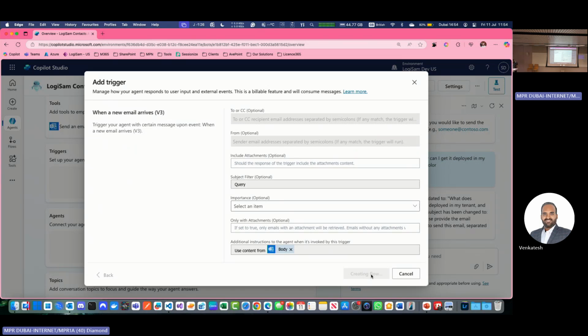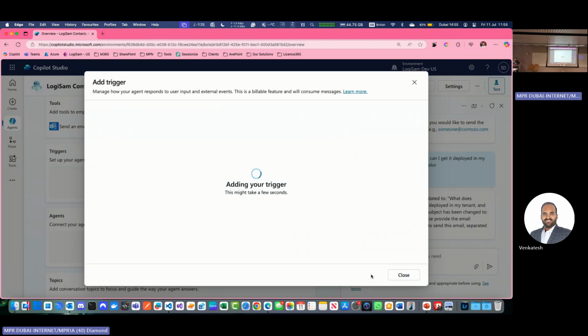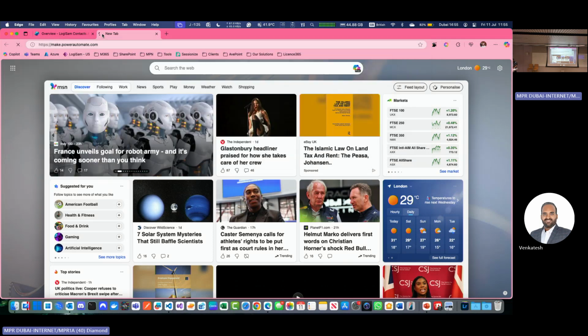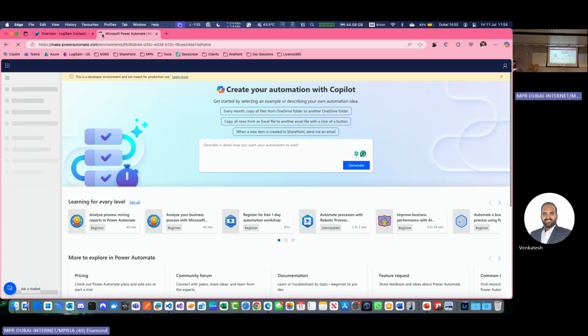overcome them. When I click create a trigger or add a trigger, what's happening behind the scenes is it's creating a Power Automate flow, right? The Power Automate is when an email arrives and then it does something, extracts something, and then calls Copilot and creates a prompt. Say, this is the body, answer this, whatever you do with that, okay? So in the same environment that I'm creating my Copilot, at the same time, there is another Power Automate flow being created for this Copilot. The good thing is that if you want to delete the Copilot agent, all the dependencies will be deleted. So all the Power Automate, there will be no leftovers or anything like that, right?